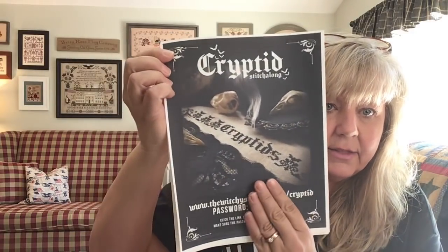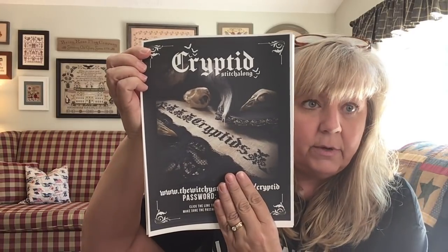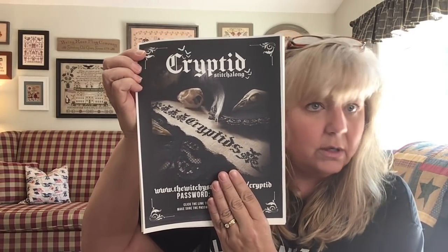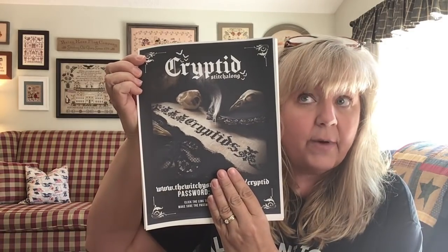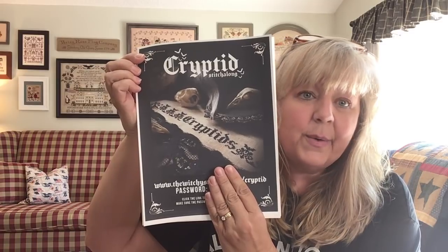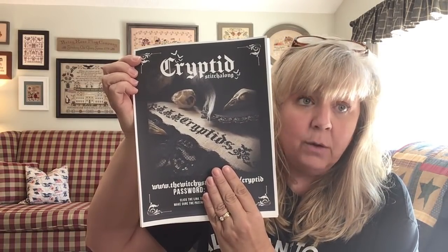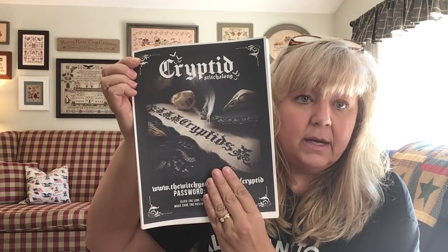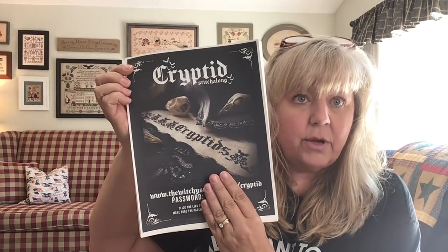And so I guess I should cover it. That's her code, her password. And I believe in August the framework comes out. I also believe, I know for a fact, Fox and Rabbit joined this as well. So it sounds like it's gonna be a lot of fun. And I think the framework comes out in August, and then the first pattern comes out in September. So it gives her some time to get the linen going.